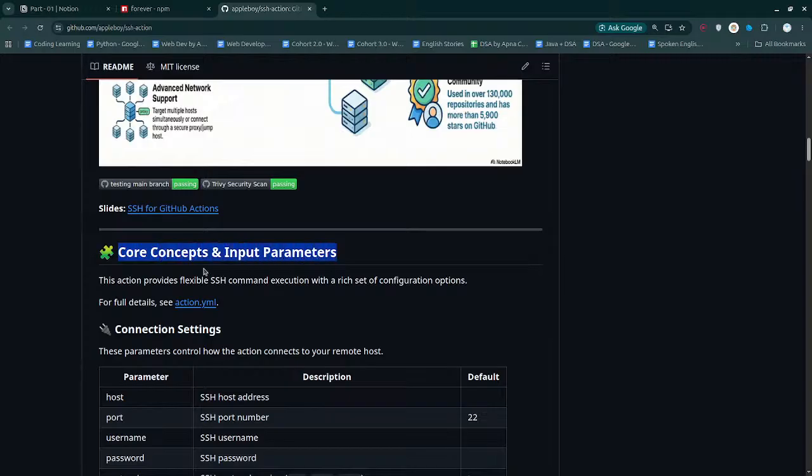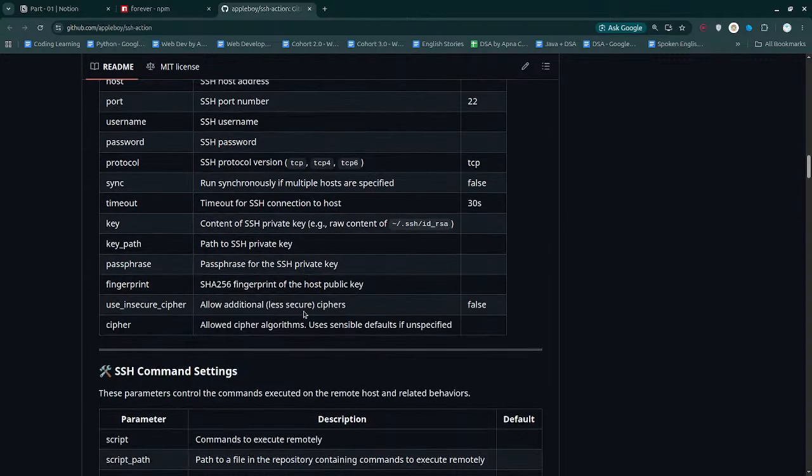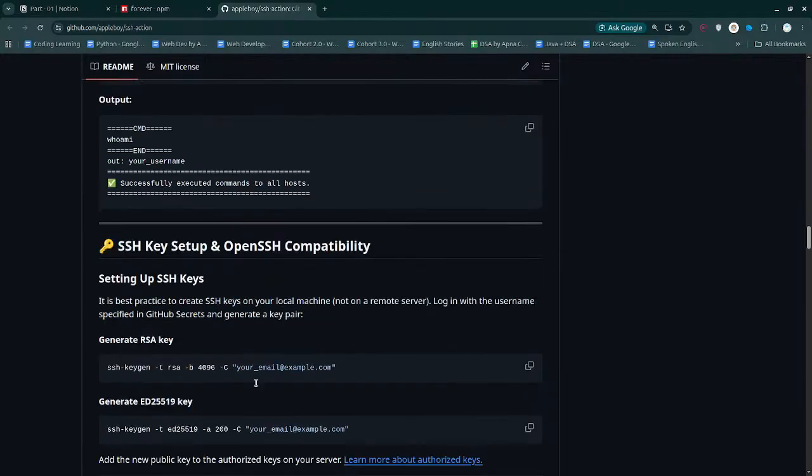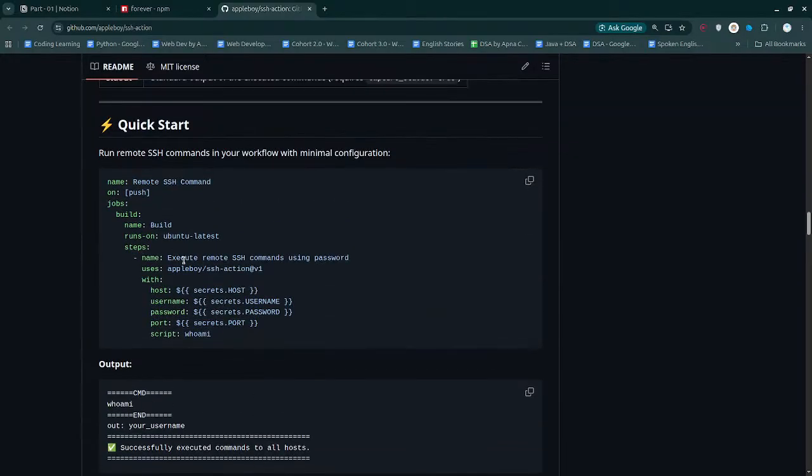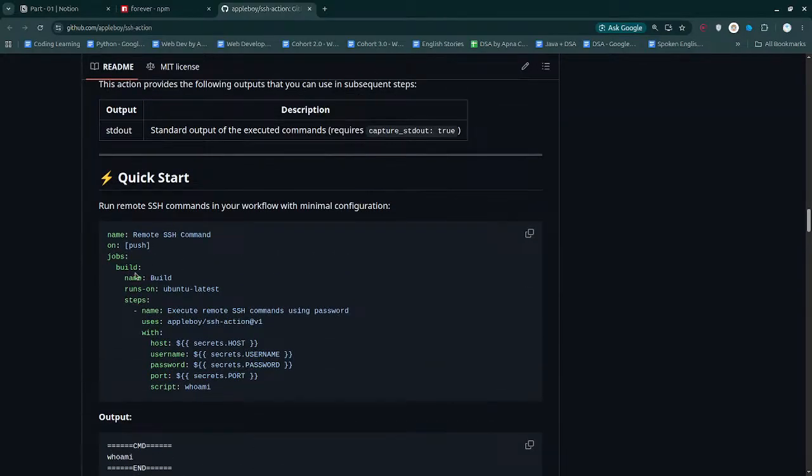Core concepts, input parameters. This action provides flexibility. SSH commands. We'll see how it's used. Here we have an example. So name, on push, build on Ubuntu, and execute remote SSH commands using password.